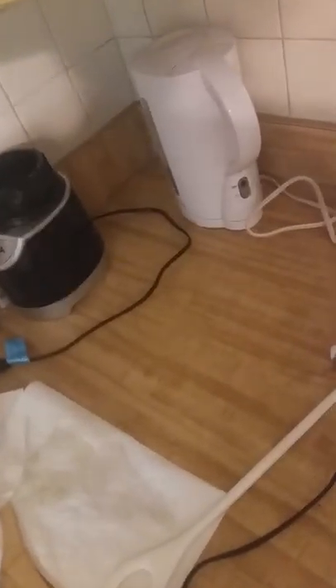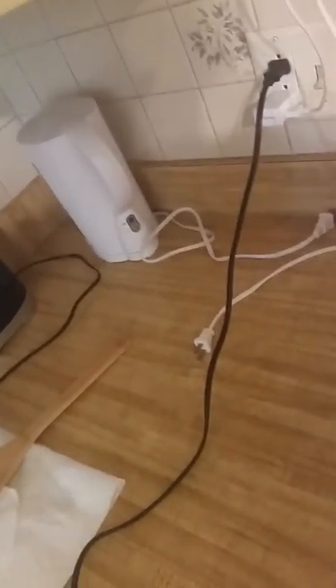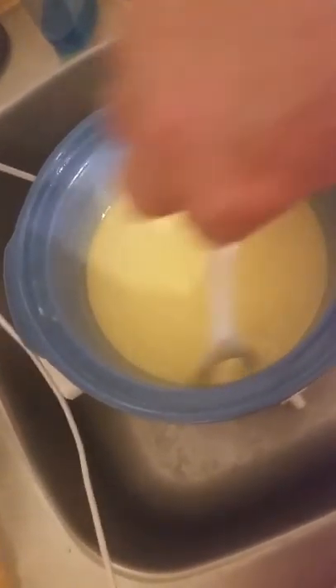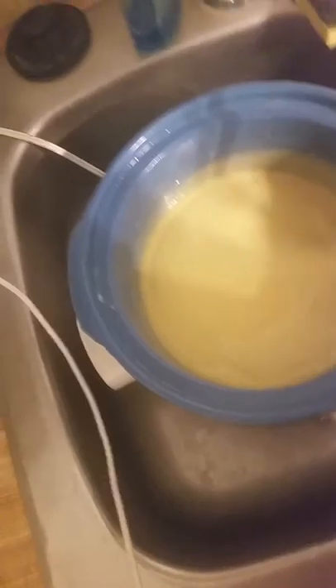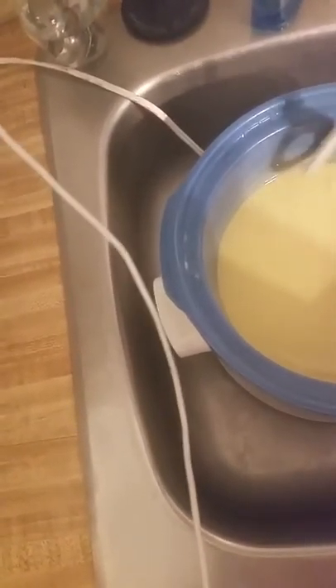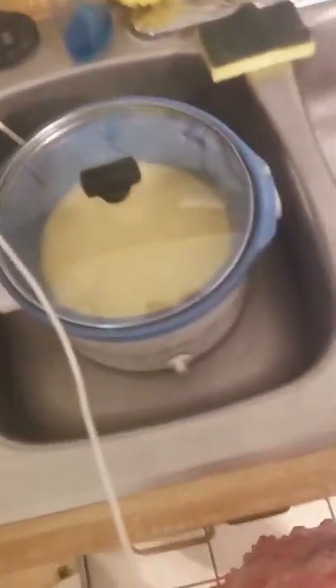I just have to clean my cord and my countertop just in case — my cord was sitting in some of the splashed lye soap and I didn't want it eating away at the cord. Now this is what I can tell — this is like cooking pudding. It's got a nice consistency and I'm going to let this sit. About every 15 minutes I'll check on it and show you what it's doing. I'll cover this and be back in about 15.